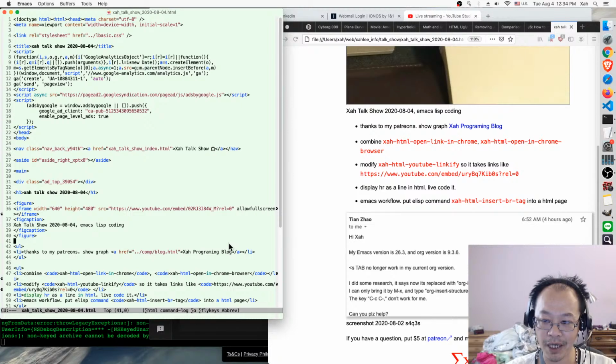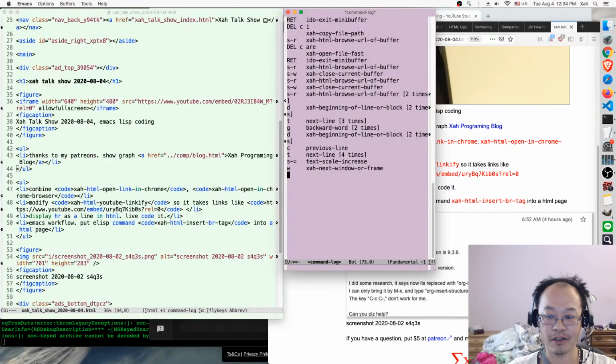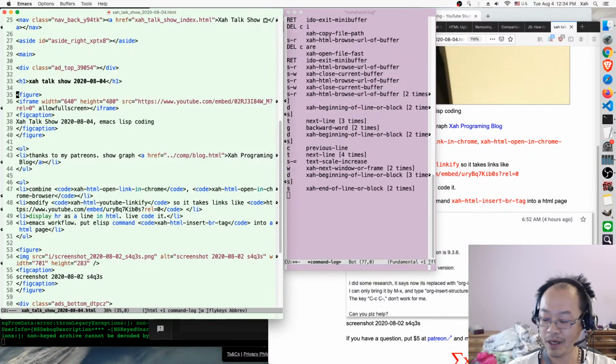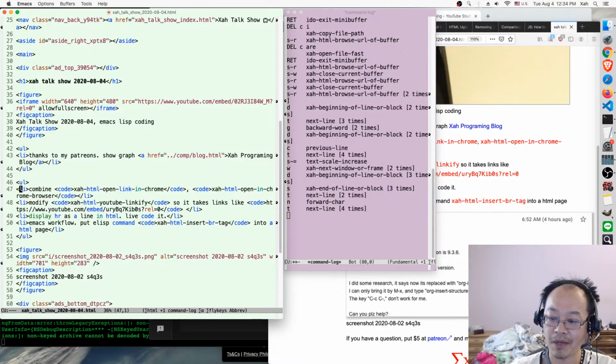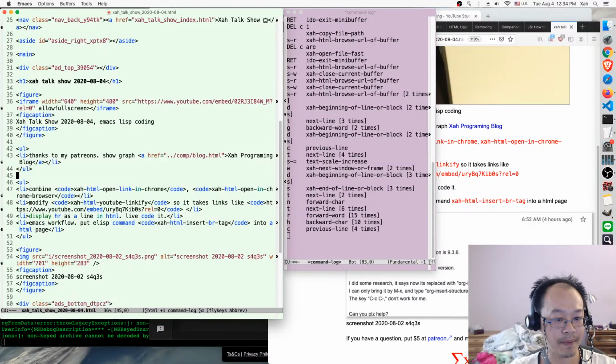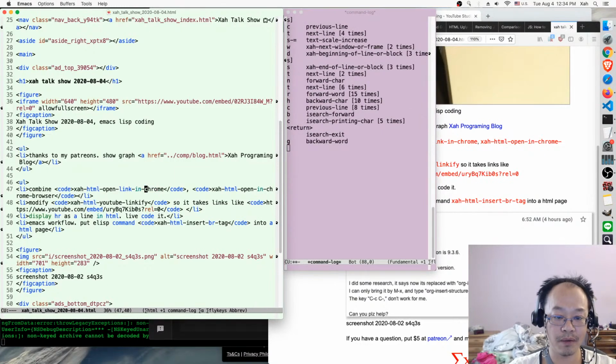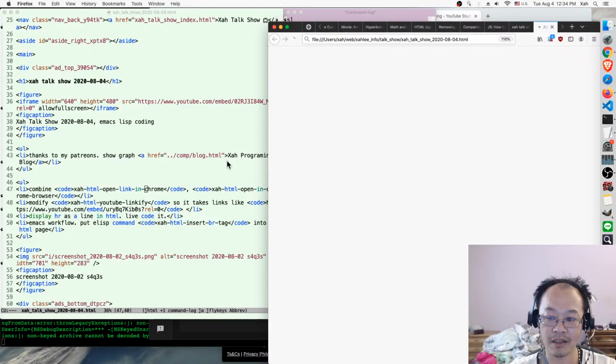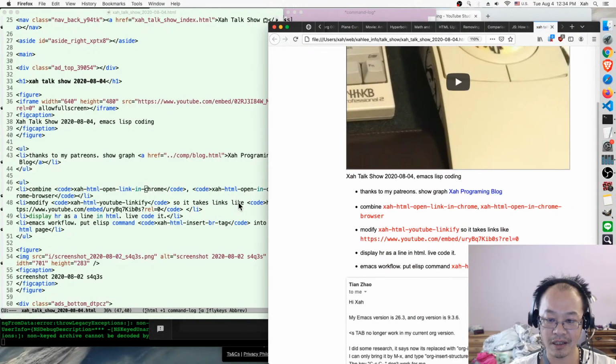I have two commands that launch the current page in the Chrome browser. For example, let me magnify. Okay, this page. On the right side, this pink window shows all the Emacs commands. Whenever I press some key, it invokes a command, and you can see the command name on the right side. Let me show you this command. I want to open this page in Safari. I press a key, and it's in Safari.